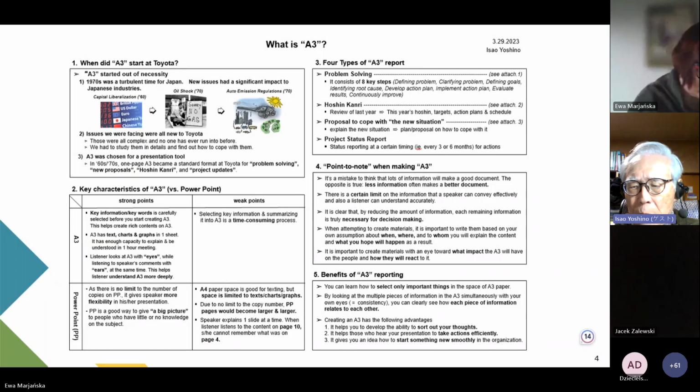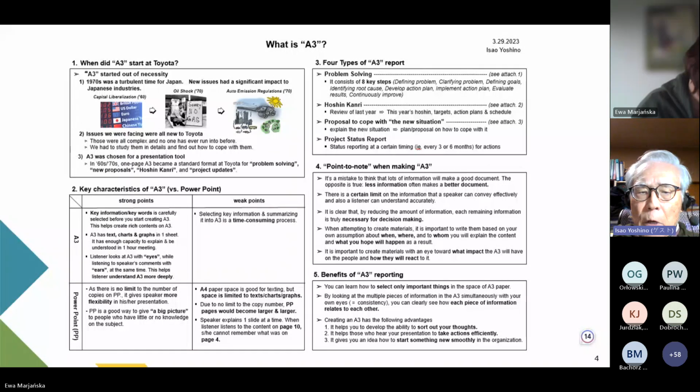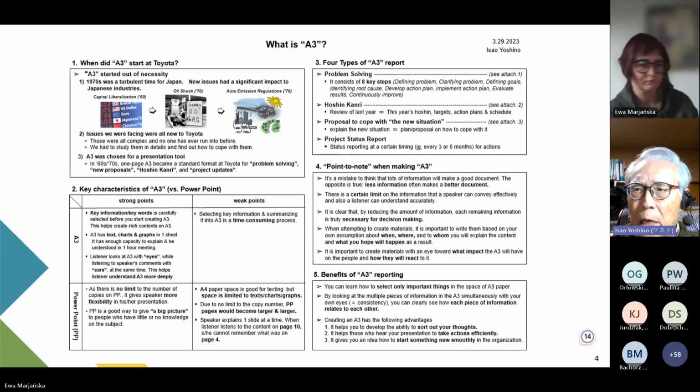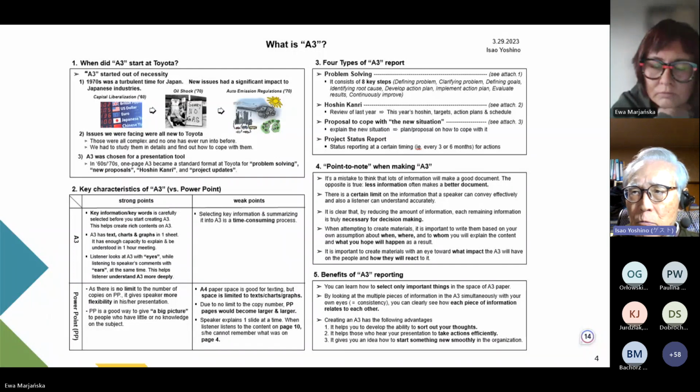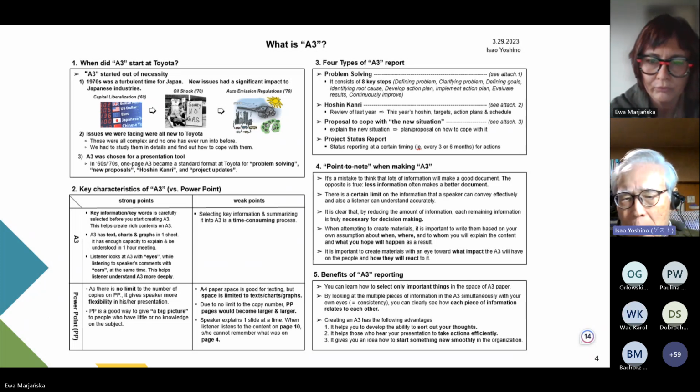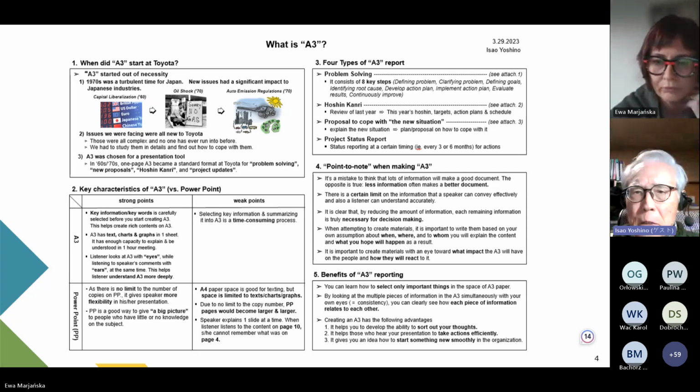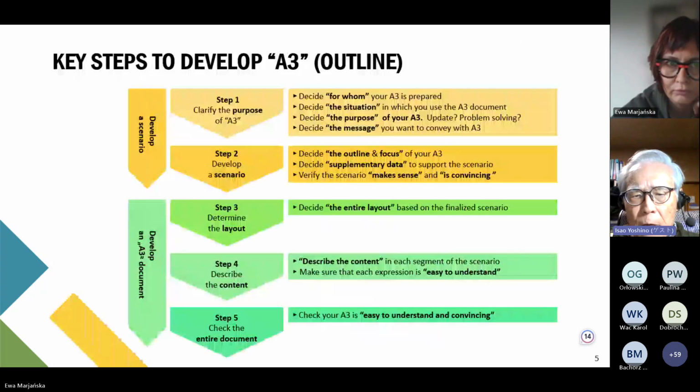Okay, and then next page shows how to. Okay, so far, the audience, the people have some idea what A3 is all about, right? If they are totally new or not new, they know the concept of A3. They are familiar with this. That's my question. Okay, never mind. Okay, then next page, page 5, please.